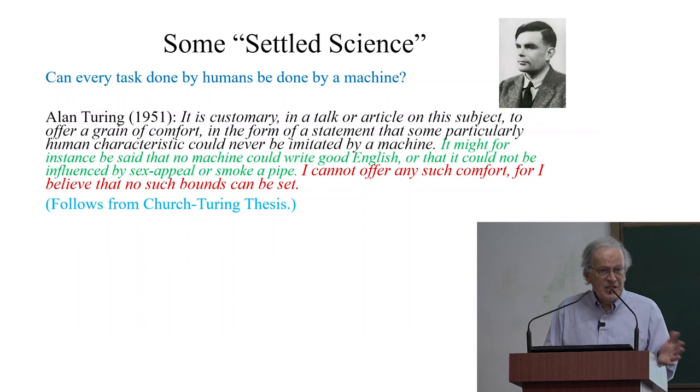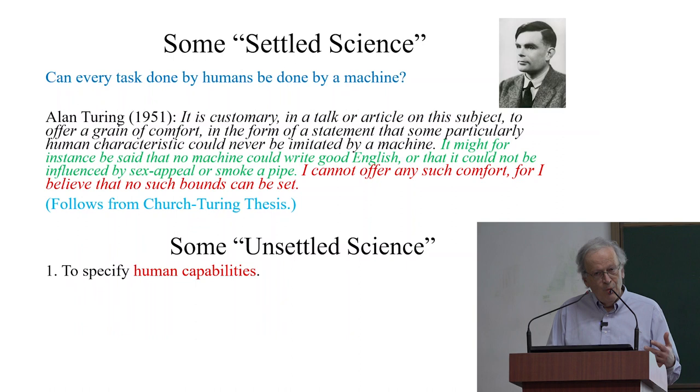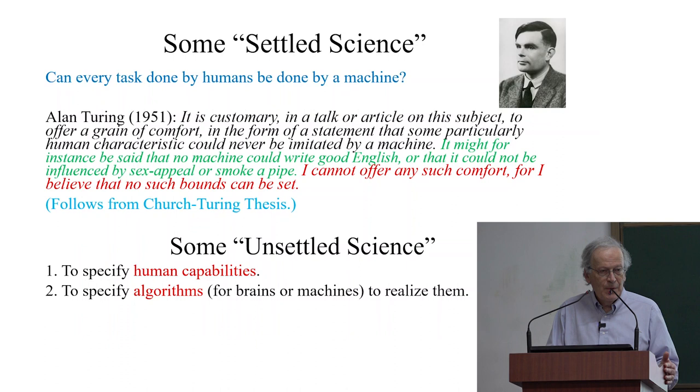So what's unresolved? Of course, after Turing, progress in AI was slow, and I'd like to focus on the issue of what human capability is, what we are good at, what it is that we have to simulate by machine. We have to state it, and we don't know what that is. And also, in the end, we want to have algorithms for doing this. The success story here is obviously the capability of learning by example. This is a well-defined capability, and computer scientists focused on this, and most of the successes of AI are the successes of learning by example. But this is clearly not all of human capability. What's missing? And how good are we at describing this?